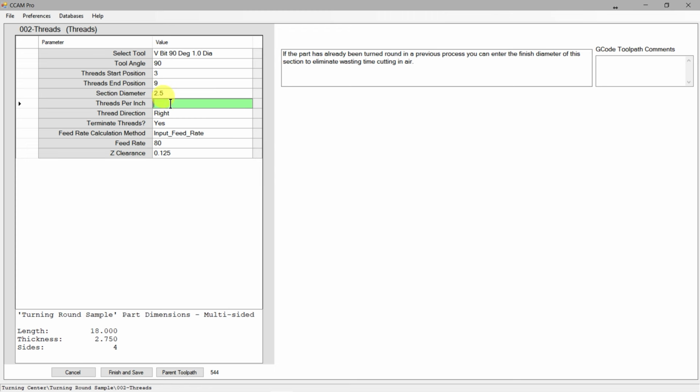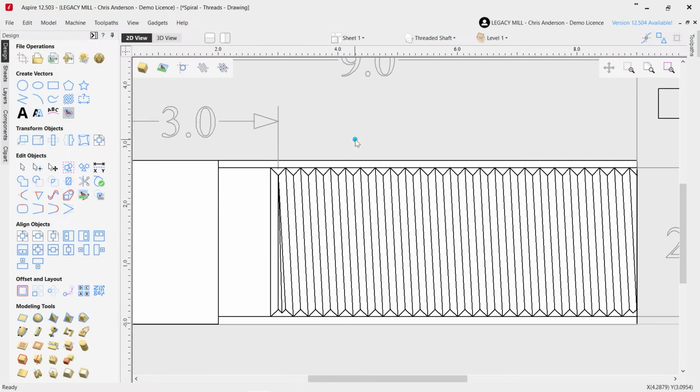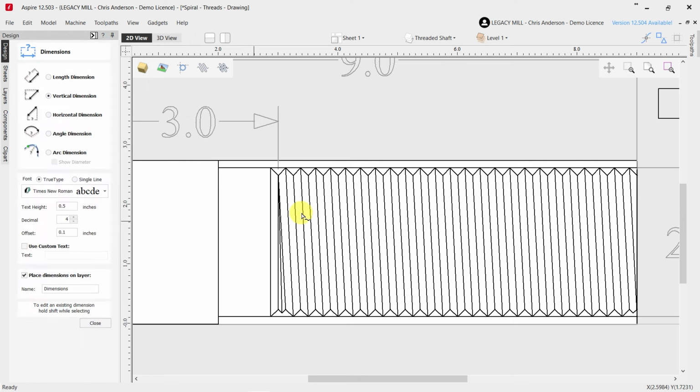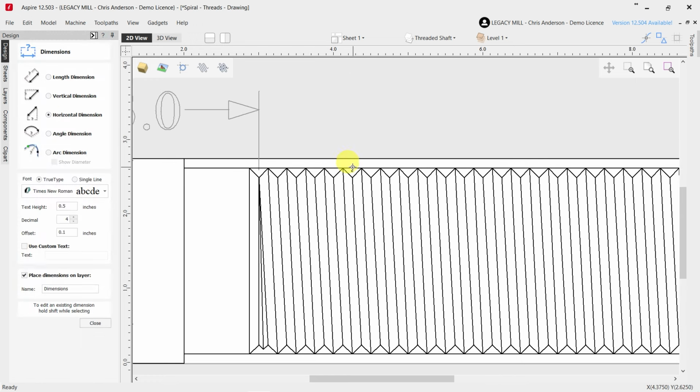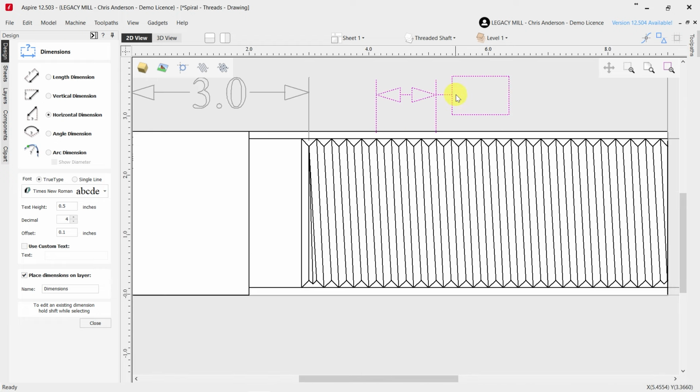Now here is where we get to create some custom data based on how many threads we want per inch. If we look, this has already been drawn a certain way to show you how many threads per inch this would be. If we measure a horizontal dimension from the top of this thread and go over 1, 2, 3, 4, I should have a 1 inch length.